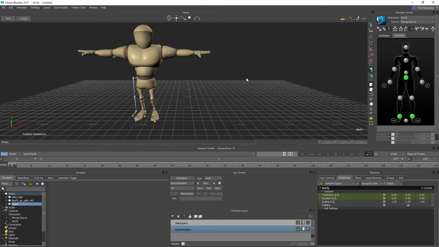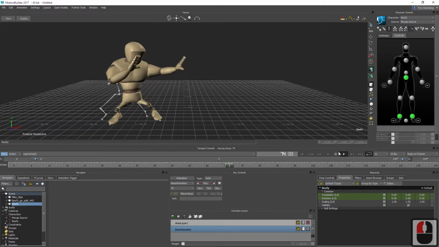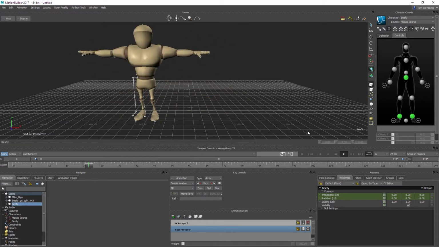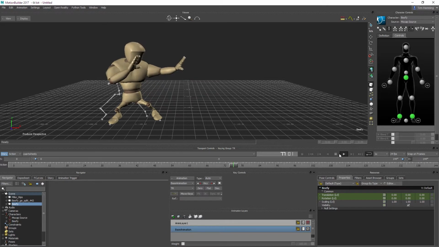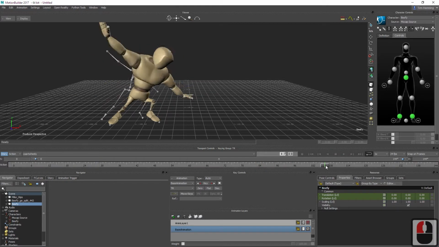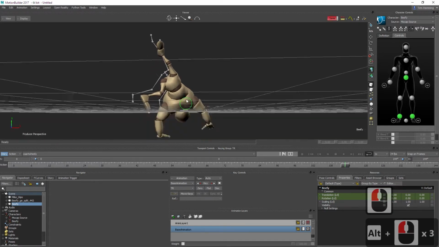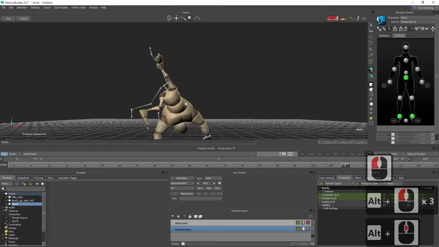Now that we have the mocap data imported and applied to our character, we need to make sure that it is mapping well onto the target. As we play through this animation, we can see that the feet stick on the ground well and stay in place, but during the cartwheel, the hands go below the ground plane. We can keyframe the remapping settings so that the limbs work better in this situation.